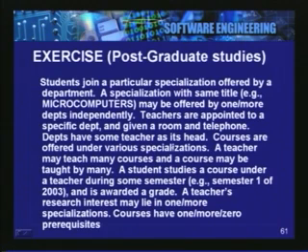Courses are offered under various specializations. A teacher may teach many courses and a course may be taught by many teachers. At postgraduate level, this is quite common that a course is taught jointly. A student studies a course under a teacher during some semester, and these semesters are distinguished from each other. So, we have semester 1 of 2003, then there may be semester 2 and so on. So, these semesters are also properly identified and the students are given a grade in every course. Teachers have research interests.